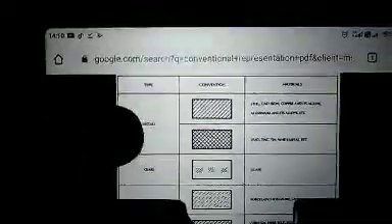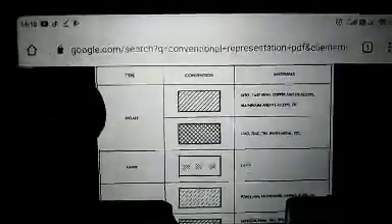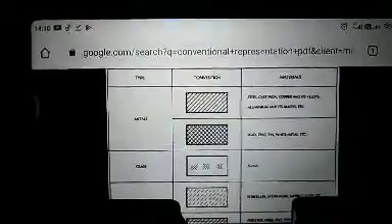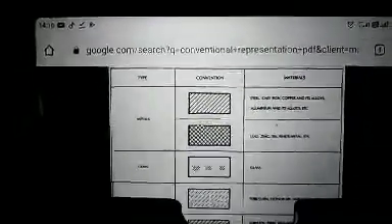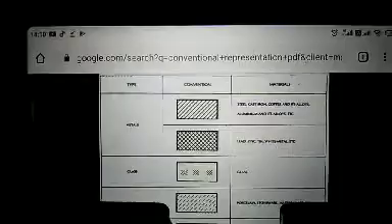So good afternoon, boys. Today we'll discuss conventional representation in engineering drawing. Conventional representation is nothing but representation of different materials for simplification of your diagram. It is the subject related to simplification of the design of your object. We have to show these objects in different types of representation so that anyone other than you can read the diagram easily. For that purpose we use the different representations.